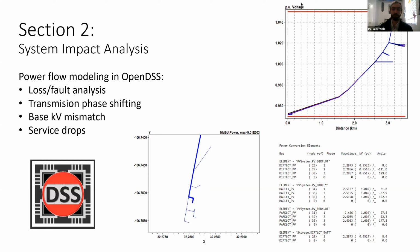And in the middle, you can see the daisy plot of the circuit. One key thing to notice here is that the dirt lot system is branching up off the top at an angle, like a V. This is just because in OpenDSS, I couldn't just plug it into the closest place on a line, because the lines are really just node connections and you can only interact at a node. So that was the closest node I thought to the system that would work best for our modeling. But if this system were to be actually implemented, this would probably just be attached directly into the grid line that's coming off from the service station.